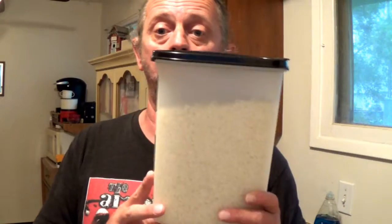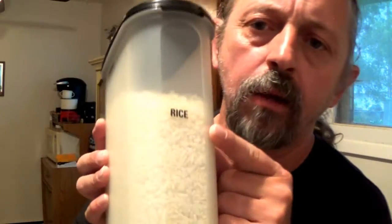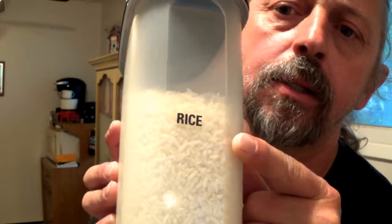And you also need, what else goes with chicken and rice? Rice. Right here, saved perfectly in this beautiful Tupperware container. And this is, if you can read that, what's that say? Rice. Got a little label on it. What kind of rice is it? Instant. That's right, this is minute rice. Not regular rice, minute rice. Because I'm a guy and I can't cook. So I gotta use minute rice.